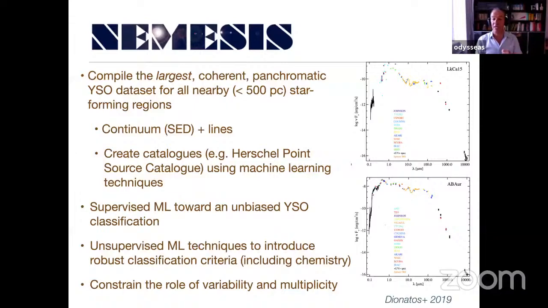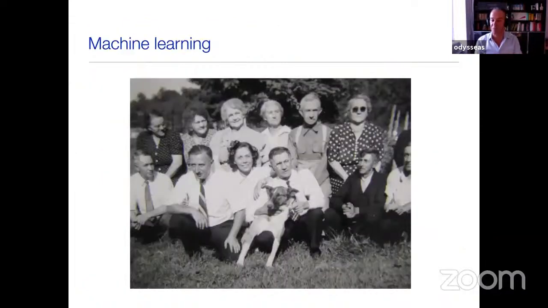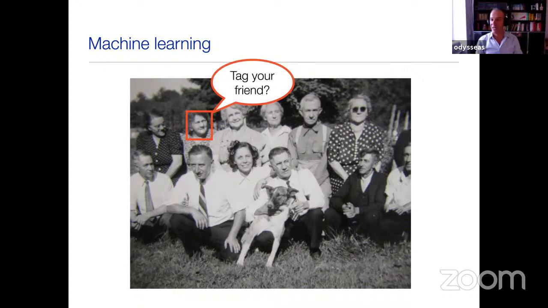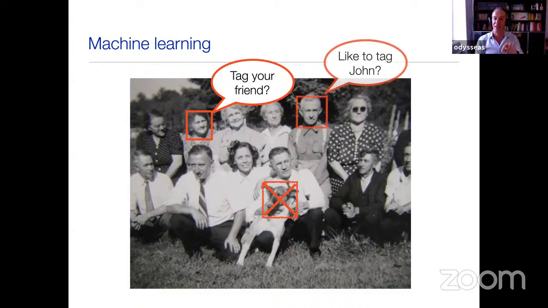And what is machine learning all about? Well, you know already, it is a little bit like if you've been using social media. When you upload pictures of you or your friends to social media, you may remember that a few years ago we were asked by the platform, would you like to tag your friends? Some of us would just type a name into this tag and say, yes, this is Maria, my friend. And we did that a few times for our pictures. The system was already smart enough not to ask for names of dogs, for example. It could already recognize faces. But after a point, if you notice, the question was no longer whether you would like to tag your friend, but rather whether you would like to tag John.